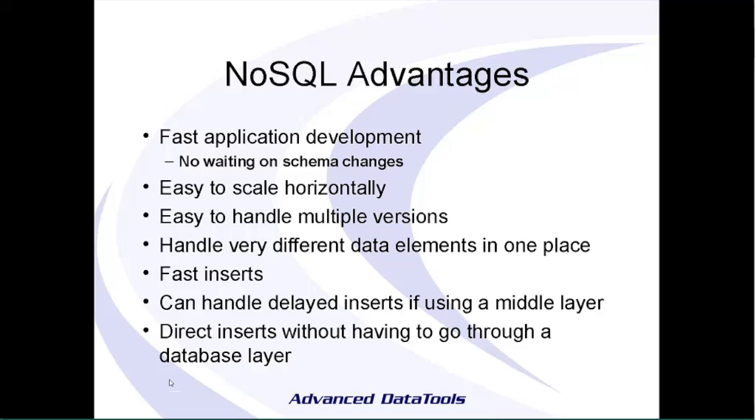It's easy to handle multiple versions of a document. So if you have 5 or 6 versions of an application, each one the data is a little bit different. I love using car analogies for this, cars.com or AutoTrader or any of those, where if you built that system 10 years ago, you've got your torque, your miles per gallon, everything else. You build it today, you need to have what is the battery capacity? What is the charge time? How many miles per charge? Suddenly those things need to be filled in. But with NoSQL, you don't need new fields. You don't need to have another lookup table. You just have the application developers know that they need to store that, and it'll go into the existing rows, and you don't have to change a thing.